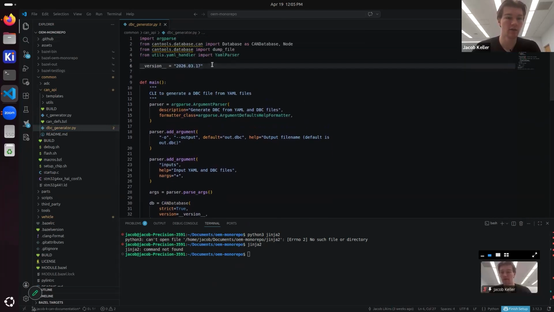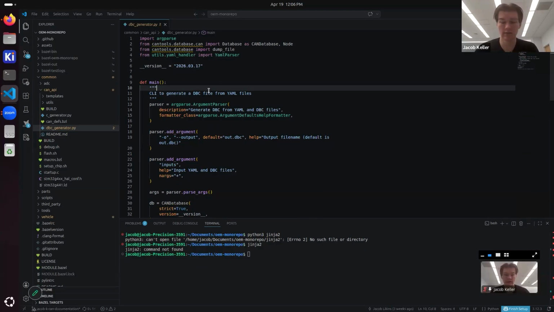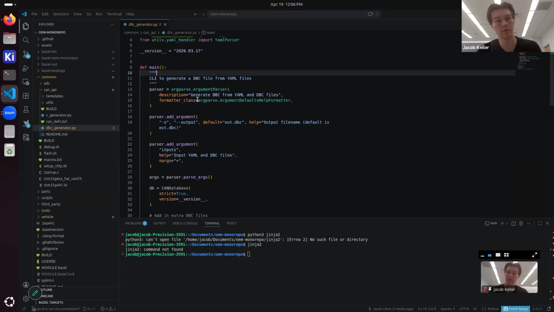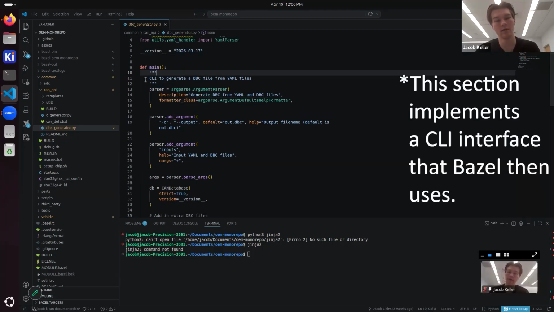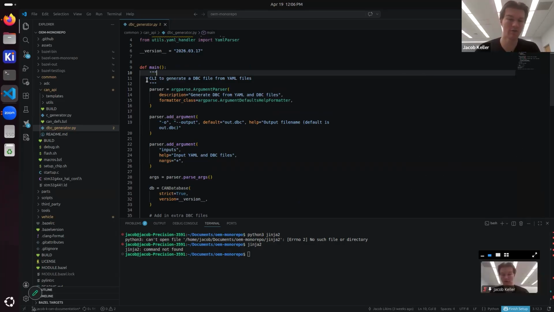The function of this Python script is to generate the DBC. How we do that is we use essentially a command line, a CLI command, where we create a command line command that Bazel then will run. It's a little confusing to think about, because normally when we think of a command line interface, we think of ourselves running the commands.